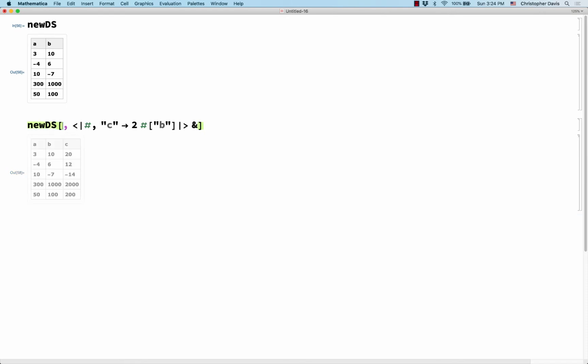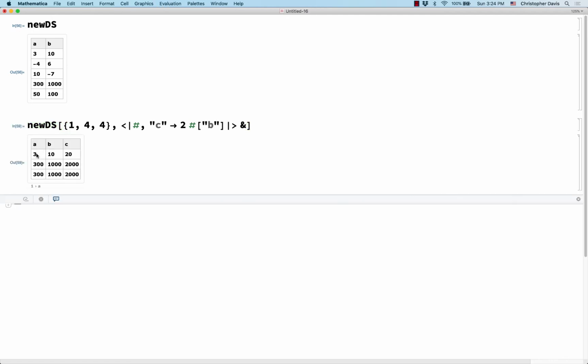And if I wanted, instead of saying all of the rows, I could have said like, give me the first row, the 4th row, and the 4th row. So what does this give me? Gives me the old first row, this 310 gives me the old 4th row, and then another of the old 4th row. Or I could have had 1, 4, 3. So in the previous one, 10 came before 300 in the A column. Now 10 comes after because I listed 3 after this 4. Okay, but let's go back to all.